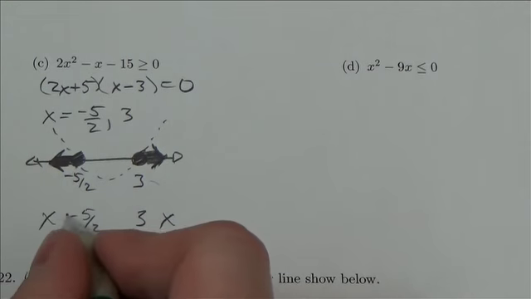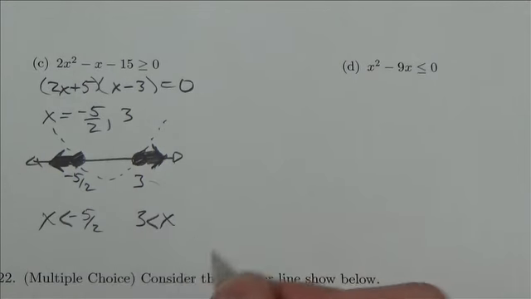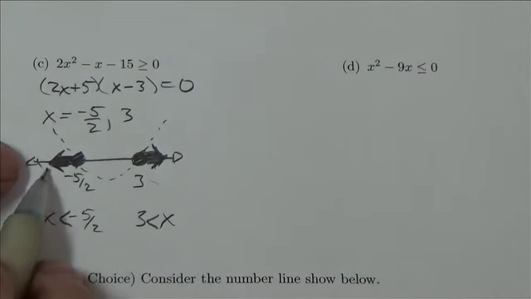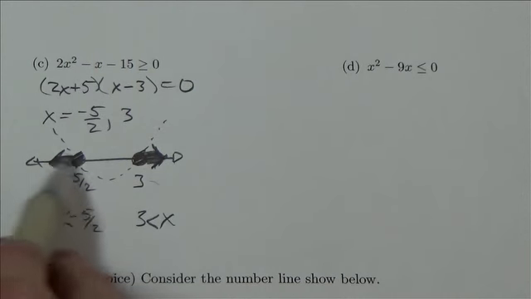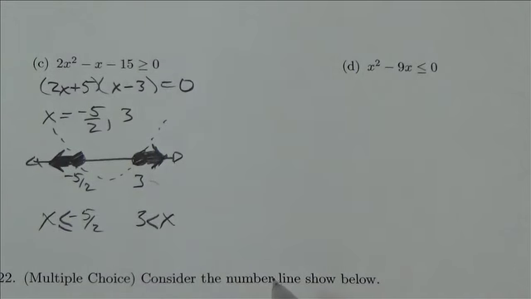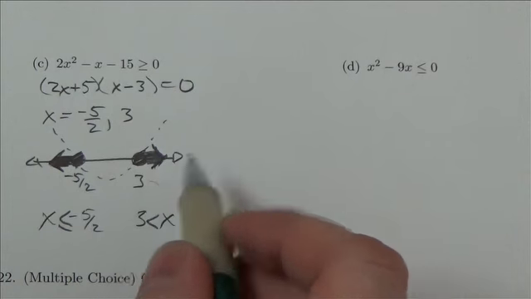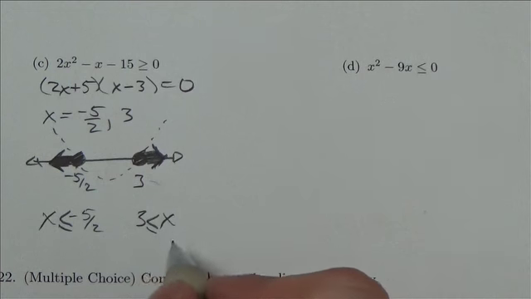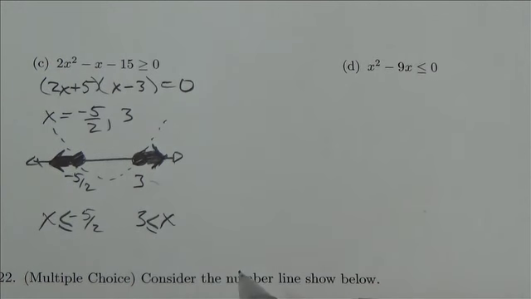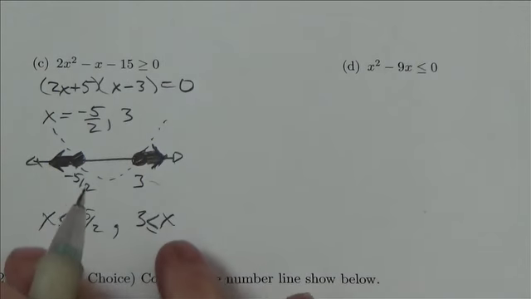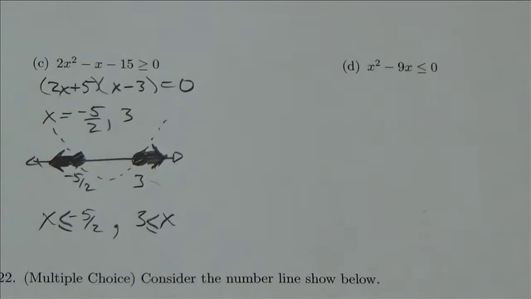And then moving left to right here, this should be a less than symbol. This should be a less than symbol in between them. Because the region that I'm interested in is where x, where all these numbers here, all the numbers that are less than or equal to negative 5 halves, they satisfy the inequality. Every number that's greater than or equal to 3, or any number that's where 3 is less than or equal to it, which is another way of saying the same thing, those are the parts of the solution, and then I'll put a little comma in between and to indicate that those are the 2 parts of the solution that I need.